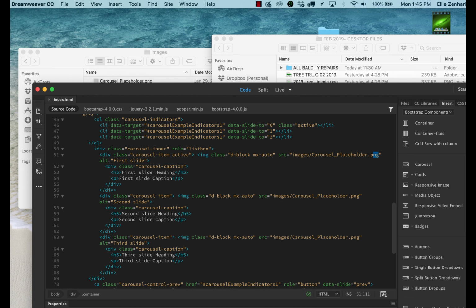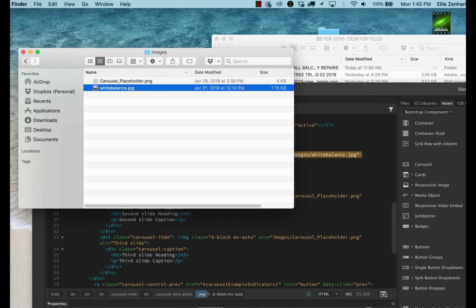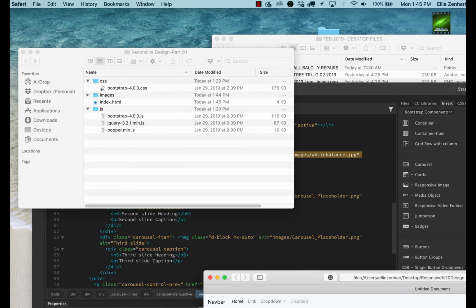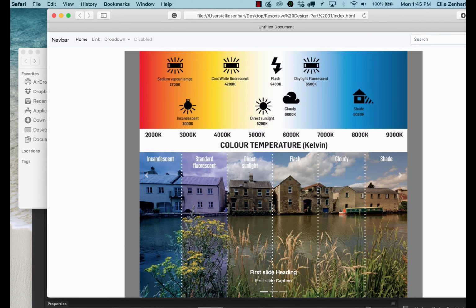So I'll just copy this link. Now, if I save and I come back to preview, you'll see that this picture basically just updated.